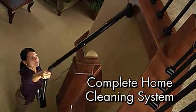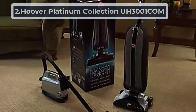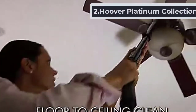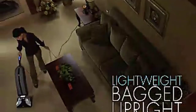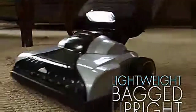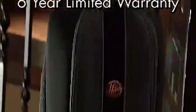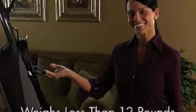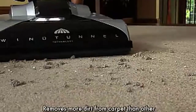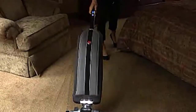At number two: the Hoover Platinum Collection UH3001COM. This does away with the need to plug and replug the machine every time you leave a room. This machine has a portable canister — there are areas you cannot access when cleaning with other machines. Pets such as cats love hiding in such places, but you can clean these areas easily with this vacuum. The canister also simplifies your task as you can easily carry it around without dragging the entire machine.